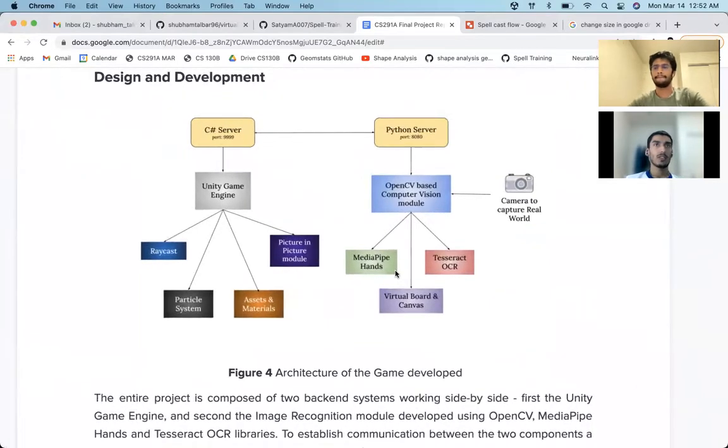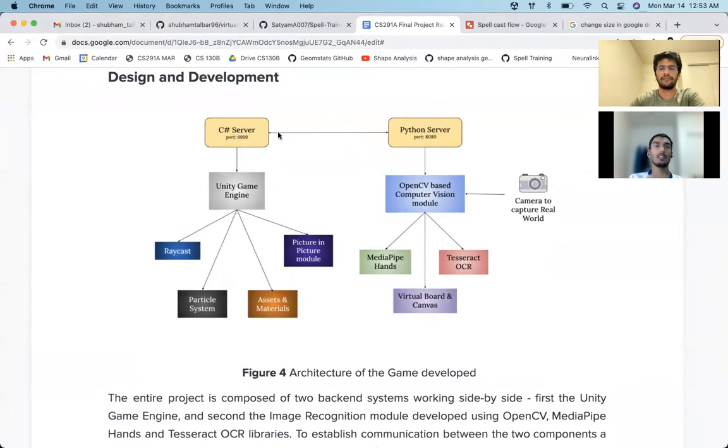As you can tell, we are running a script separately in Python, which takes care of all the image processing. Then there is the Unity app side, which is just the virtual world, and both of them talk to each other. This way we have dedicated all the image processing to a server side and the player and the game to the Unity side.